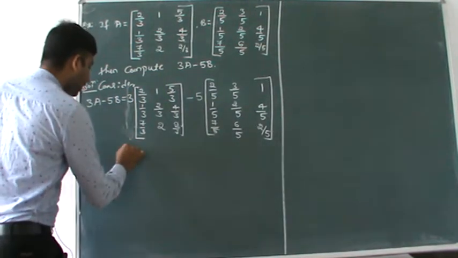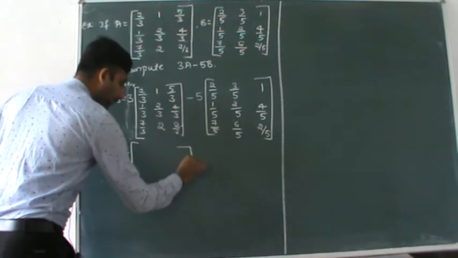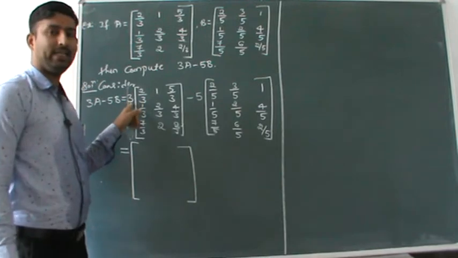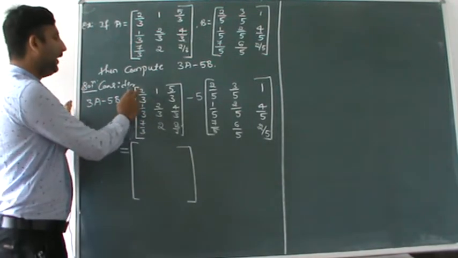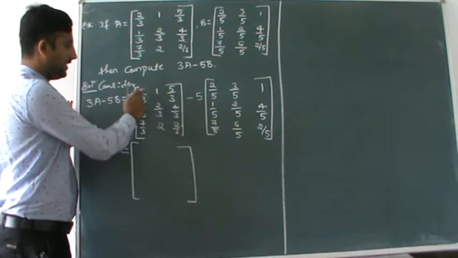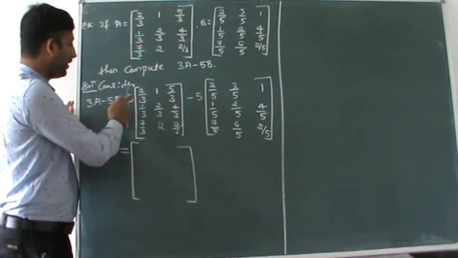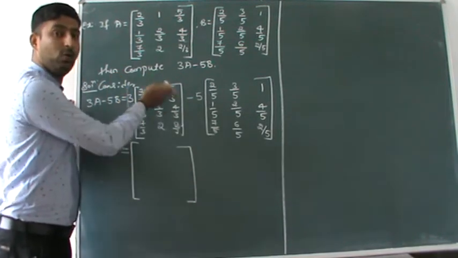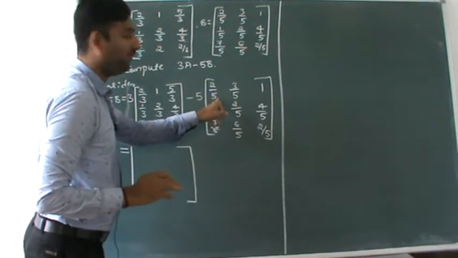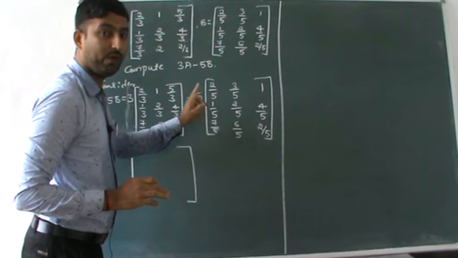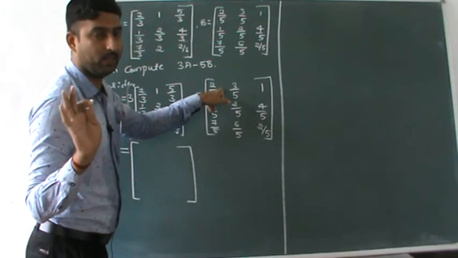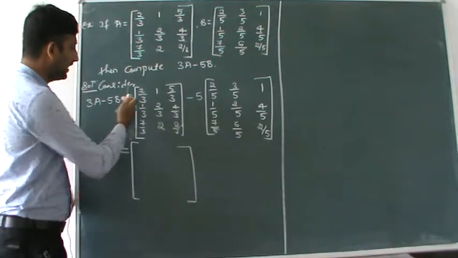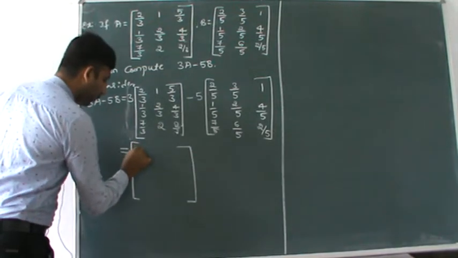After that, you have to multiply every element of the matrix A by the scalar quantity 3. Then what happens? 3 into 2 becomes 6, 6 divided by 3 becomes 2. You should multiply the 3 in the numerator; you need not write 2 divided by 9. Here also, 2 by 5 is a fraction, so you have to multiply with 5 in the numerator, not in the denominator. Don't confuse it with 2 divided by 25. Here, 3 into 2 is 6, 6 divided by 3 becomes again 2.